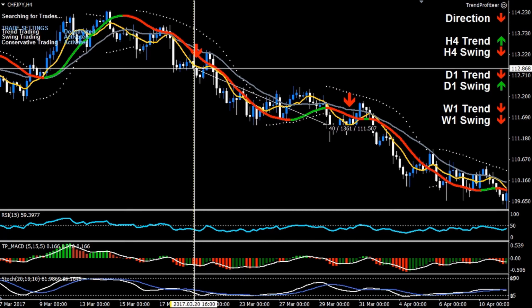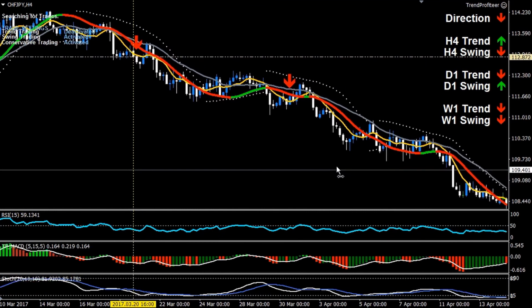140 pips here, which gives us a 2-to-1 reward to risk ratio. 210 pips here, giving us a 3-to-1 reward to risk ratio, and yes, 280 pips back up here, giving us a 4-to-1 reward to risk ratio. Of course, it went down further than that, but on a 70 pip risk, on this example, we're able to extract at least a 4-to-1 reward to risk ratio of 280 pips.